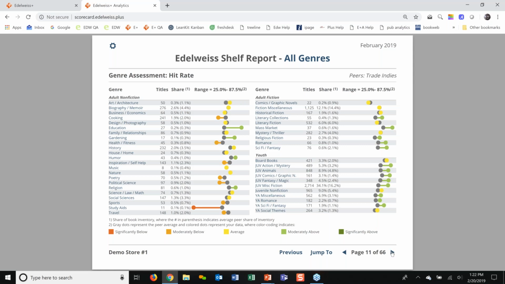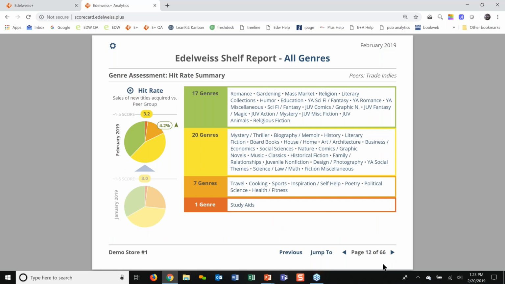And I really like this measurement in a way because it's a report card for the front list buyer. Maybe the front list buyer and the back list buyer is the same person. That's great. But if it's a different person, then they may not see things eye to eye necessarily. But this is a way to measure how effective that front list buyer is. And if it's you and everything looks green, good job. Again, so it breaks it down according to performance here.